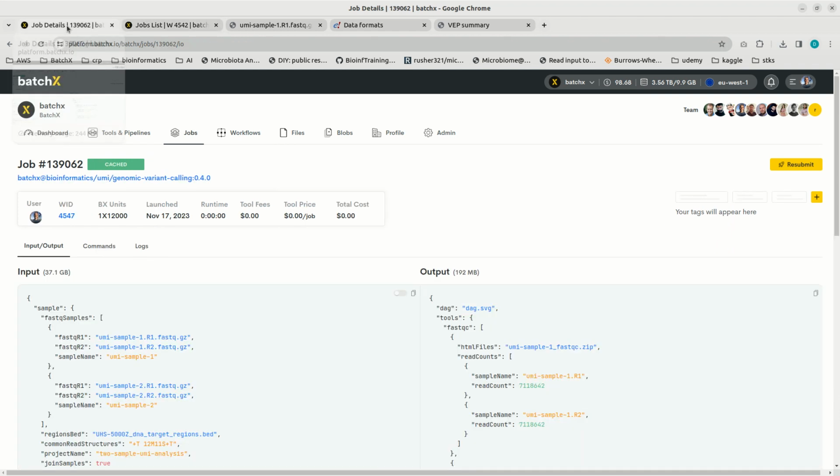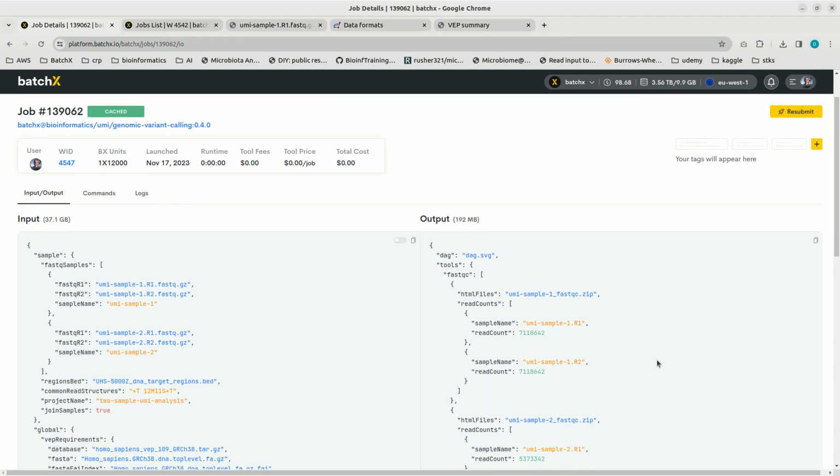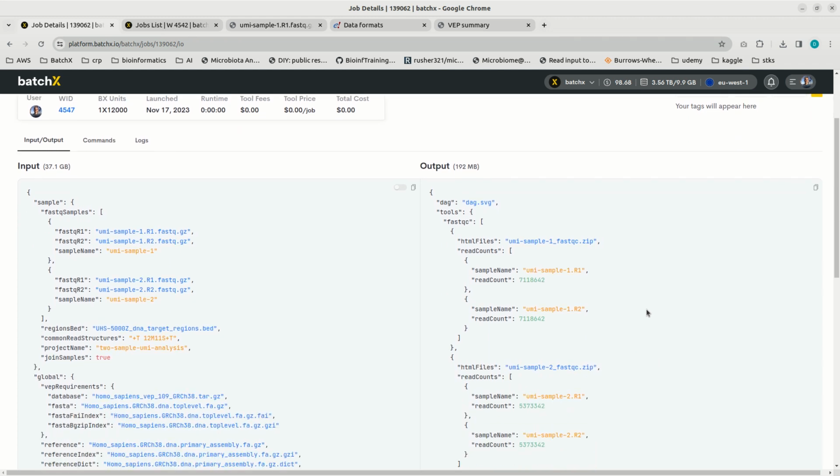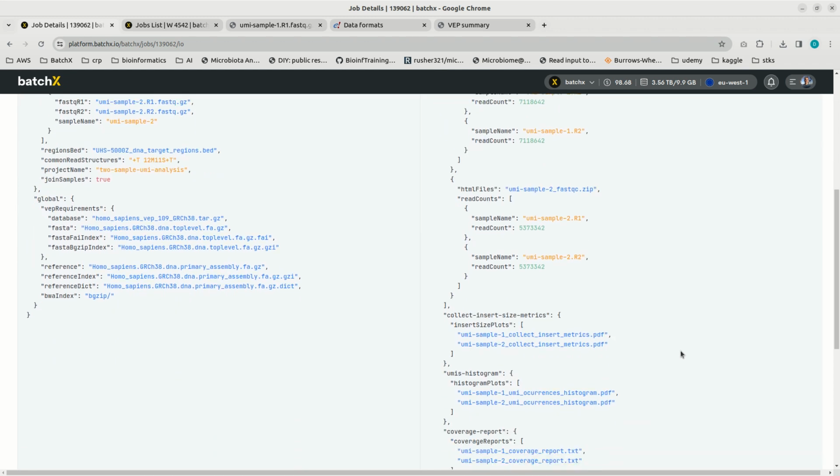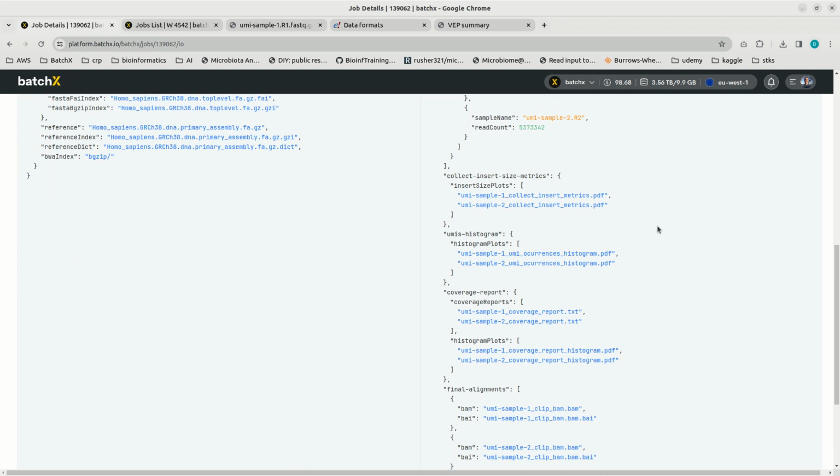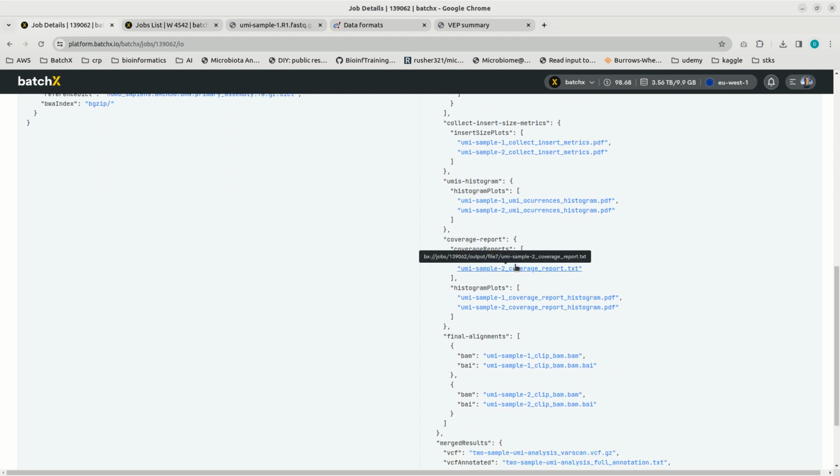So going back to the job that we have just launched, we can briefly go through the results that the pipeline generated. Basically, you have quality controls for the reads, standard FastQC analysis. You also get some histograms and statistics for alignment, and the same specifically for UMI analysis.